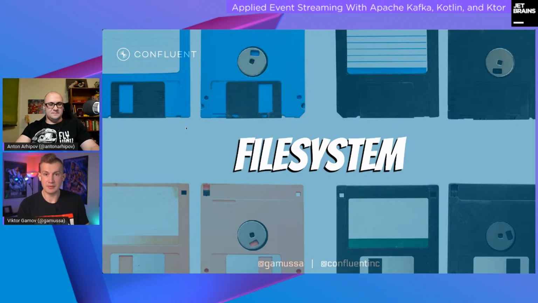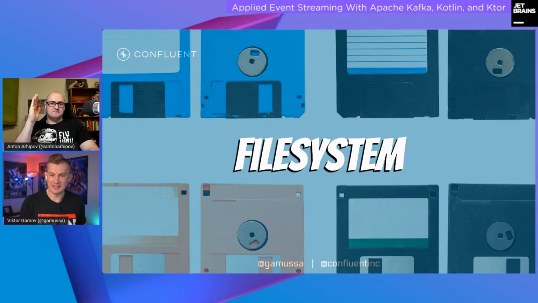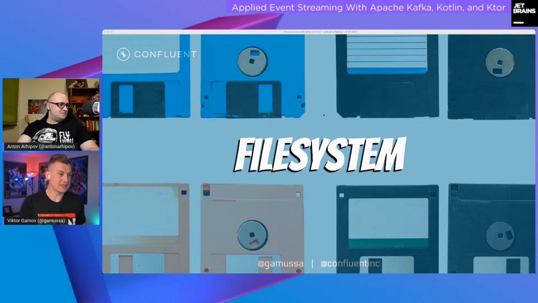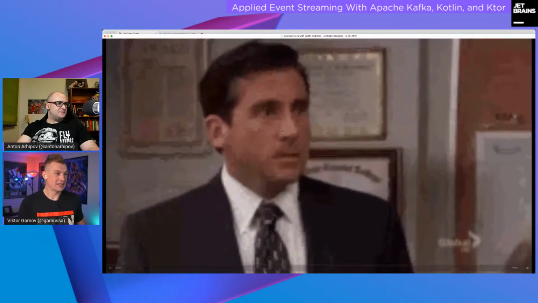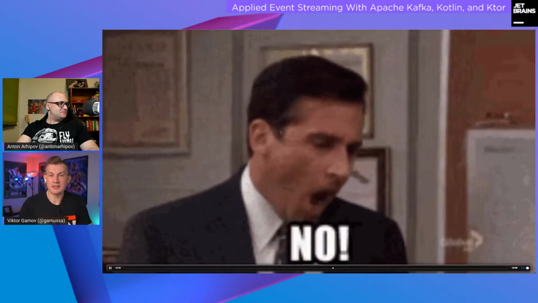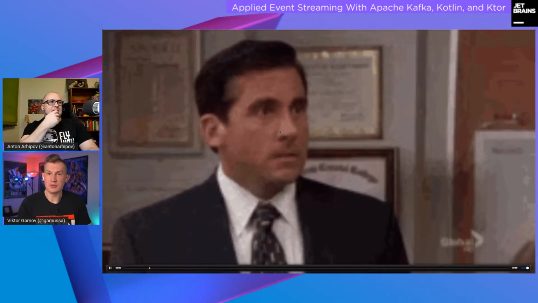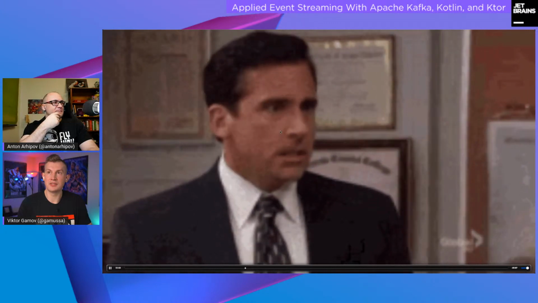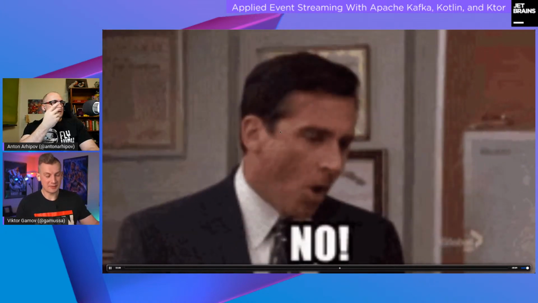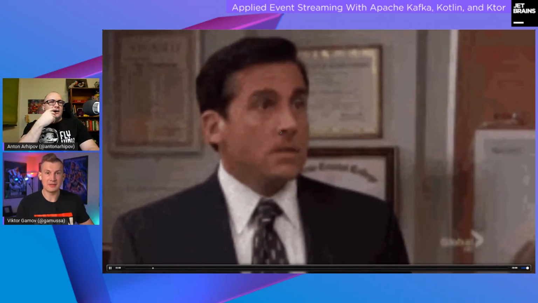So, file system. How many of you actually tried to integrate two systems through the file system? Write down in the comments. It would be great to learn if someone actually did this in their system. But it just doesn't feel right. It feels really, really wrong to do. One system writes a file in the file system, another system reads this file. You can use this to exchange information between distributed systems, but you need to deal with distributed file systems.